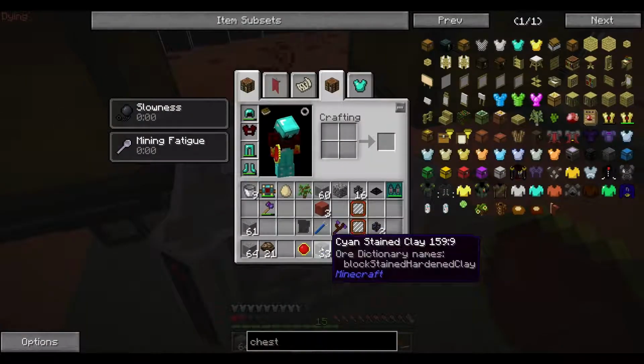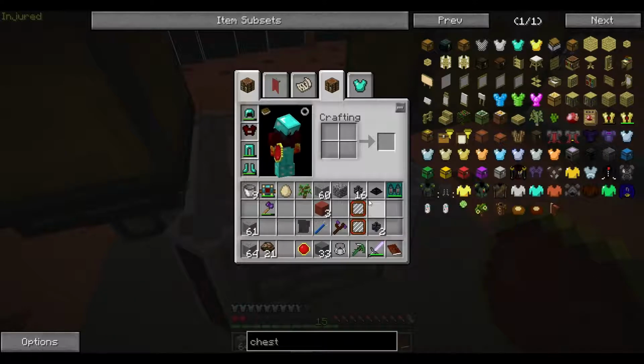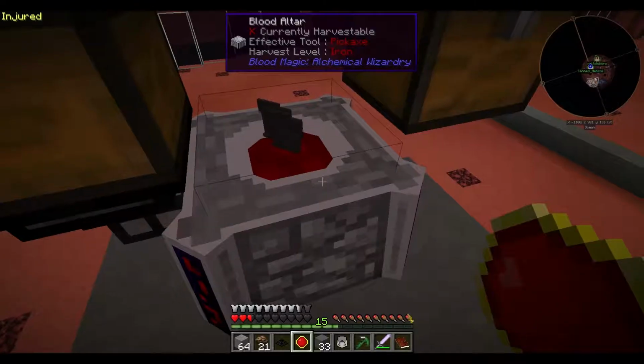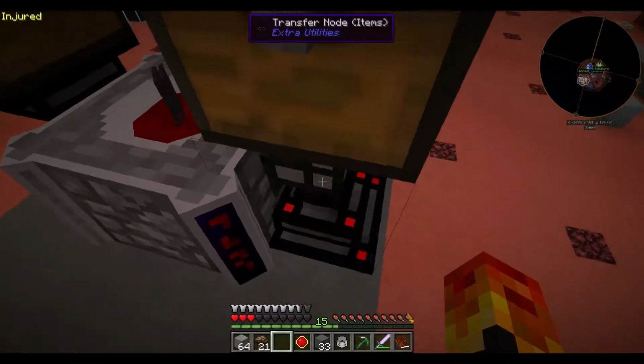So the other thing is I want to make sure that once the things are finished, I want to be able to pull them back out again. So I'm going to take this other transfer node here and place it against the altar. Oh, that didn't work.